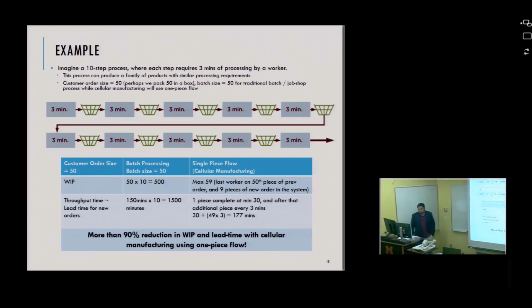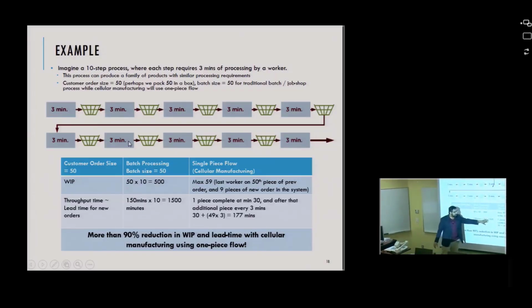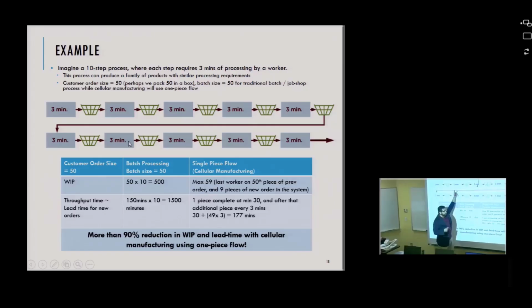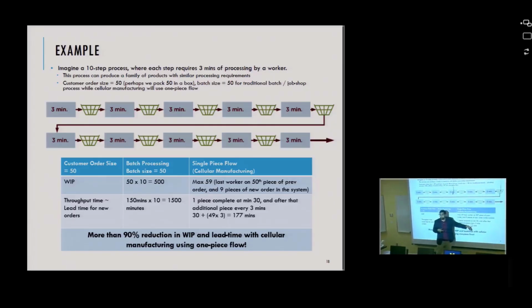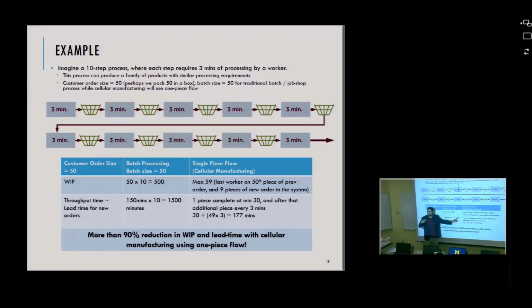Same thing for throughput time. Because each worker does 50, then passes them on, throughput time is going to be much higher. Here each worker does one piece, passes it on, so 50 pieces pass through the system much faster. So a customer order spends this much time in the system. A customer order is going to go through the system with a lot longer time because it gets moved between stages very infrequently because of the large batch size.